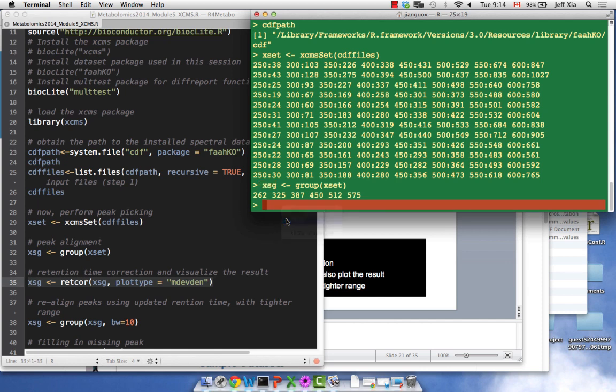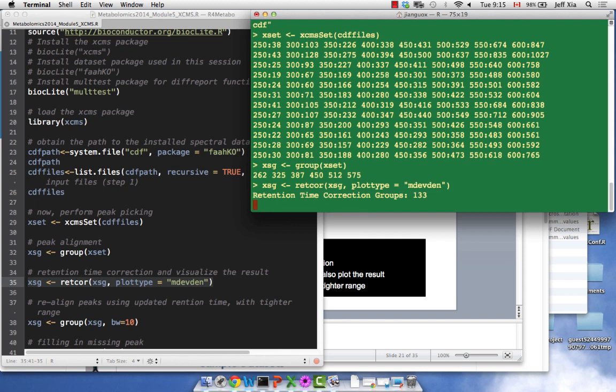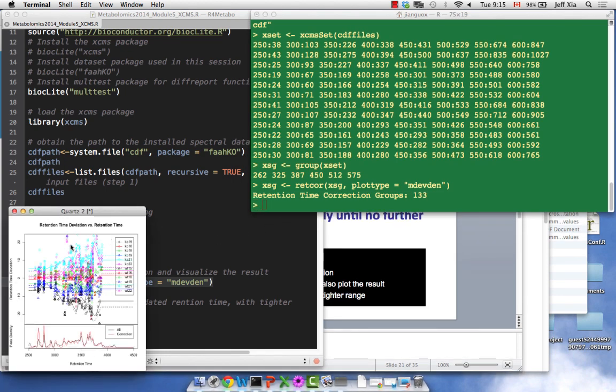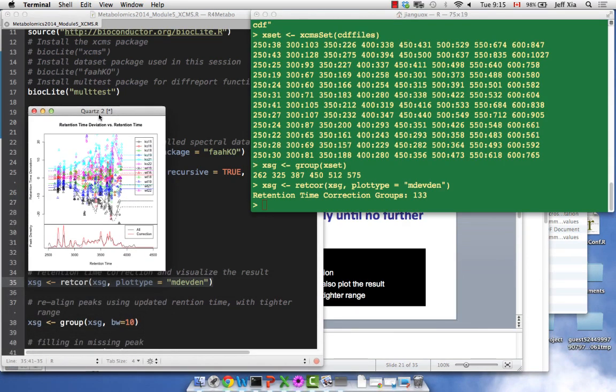Now, after we're doing alignment, we're doing a retention time correction. Basically, this is just to relabel each peak according to their group median value. We put them in the same group, and we want the same group to have a consistent m/z and retention time. So when we compare, we know what we are referring to, because even within each group it's very close, but not the same. When we want to compare them, we really want a consistent label, so we can have the same row, same column. And you're going to get a summary like this.